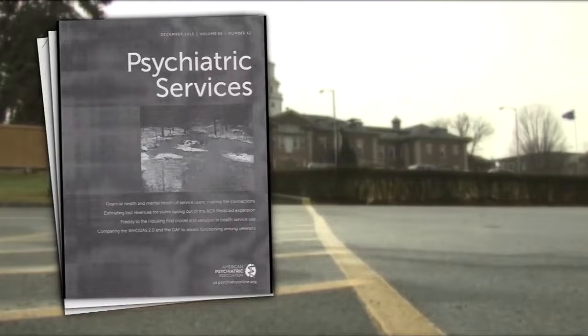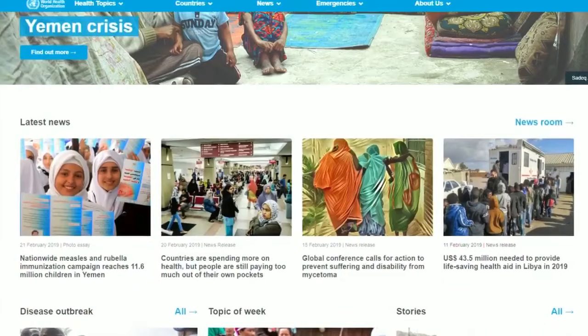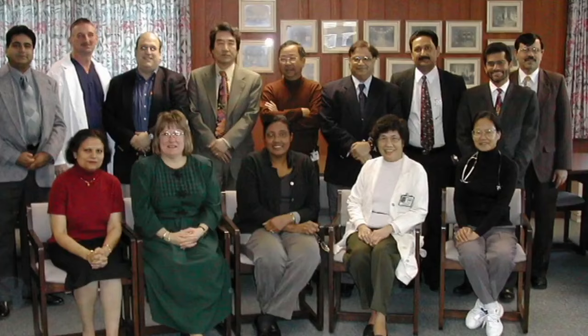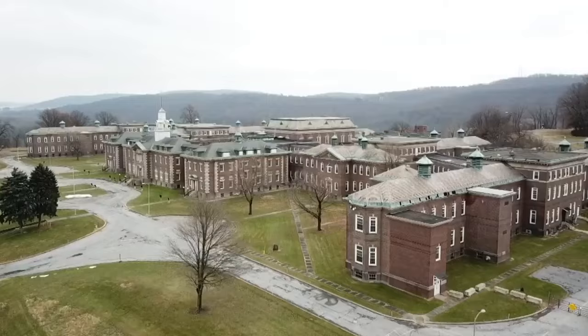Smith published the results of Allentown's methods in a variety of medical journals, and it's been adopted by many law enforcement agencies. PERT became so successful and widespread that in 2016, the World Health Organization adopted its strategies. 'What happened at Allentown was largely through the efforts of a really amazing group of employees who bought into it early on — it was their value system, their respect, their compassion for people who were in crisis that turned it around.' Allentown State Hospital is set to be torn down this spring, and while its physical imprint may be gone, its legacy is firmly set. Bo Colton, 69 News.